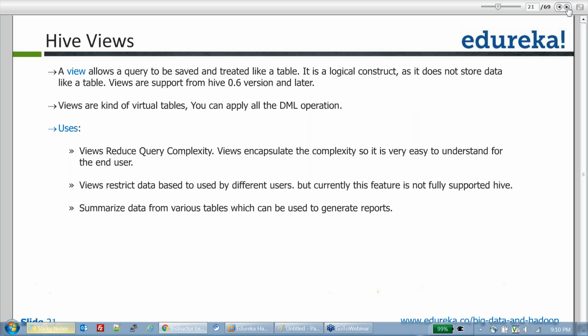Views, right? Everyone knows what a view is, or is there anyone who does not know? Okay. Manish says again, this is in version 0.7. Yes, indexing is in version 0.7, not the views. Views are available from the first version of Hive. Just additional info.